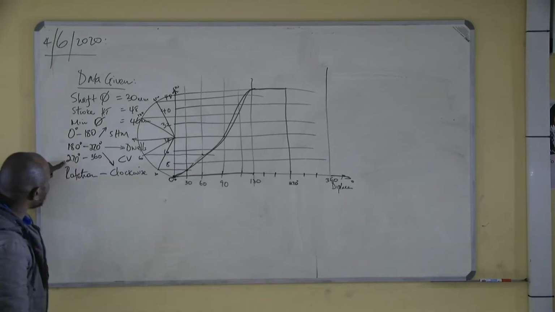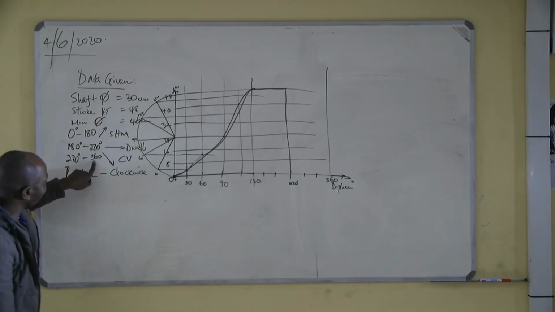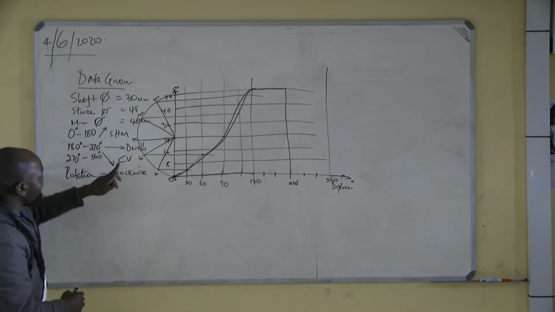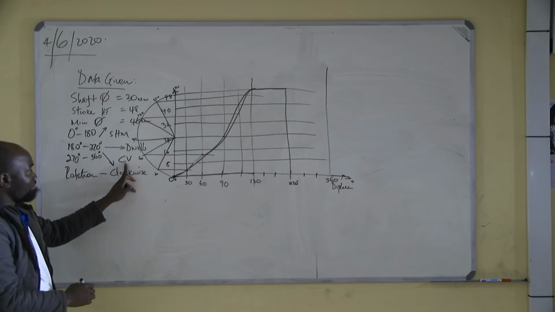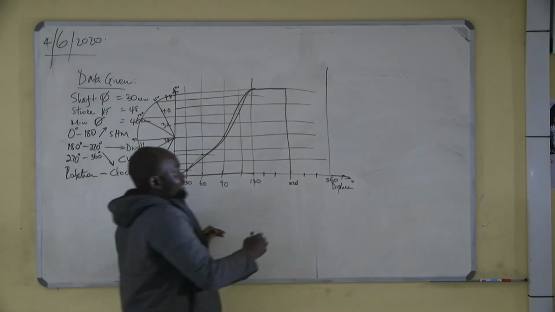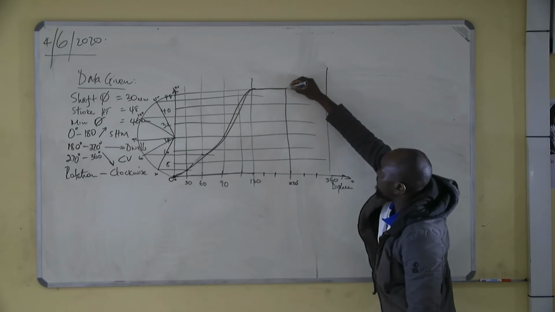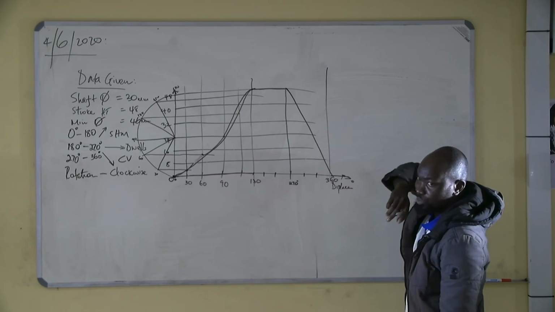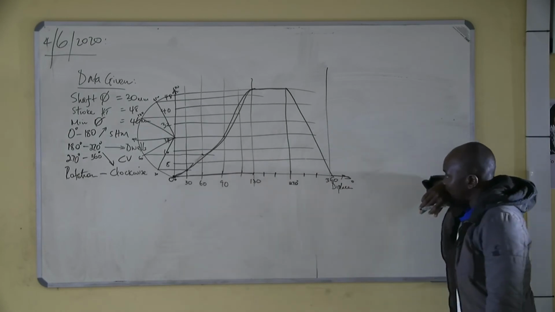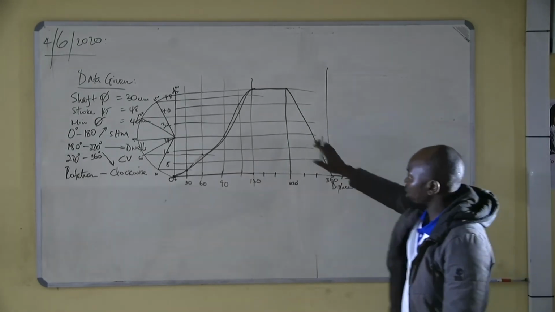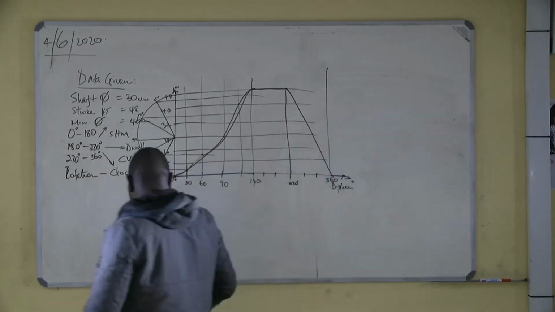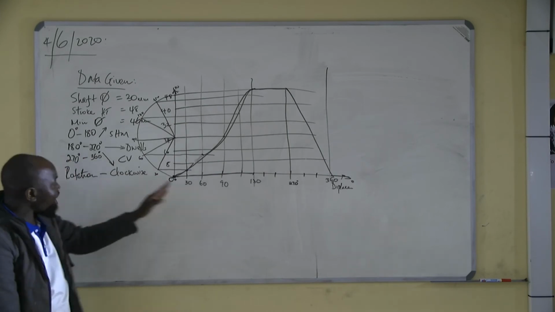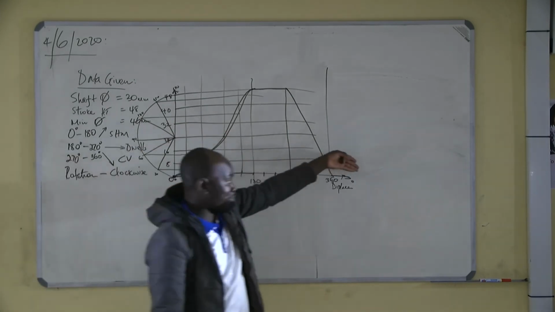Now, after the dwell at 270, it says down there that from 270 to 360 degrees, it is going a downward movement according to constant velocity. And we know that a constant velocity is a straight line. So we will have a straight line. Please draw it with a straight ruler such that you get it as straight as possible. It's not straight for me here because I'm using a free hand. So our displacement diagram is done.